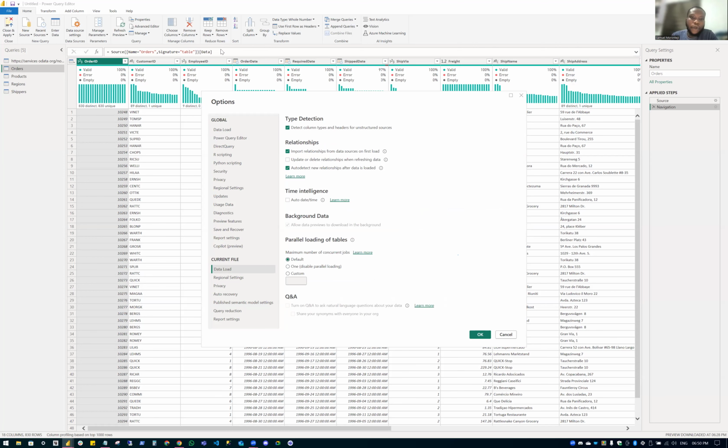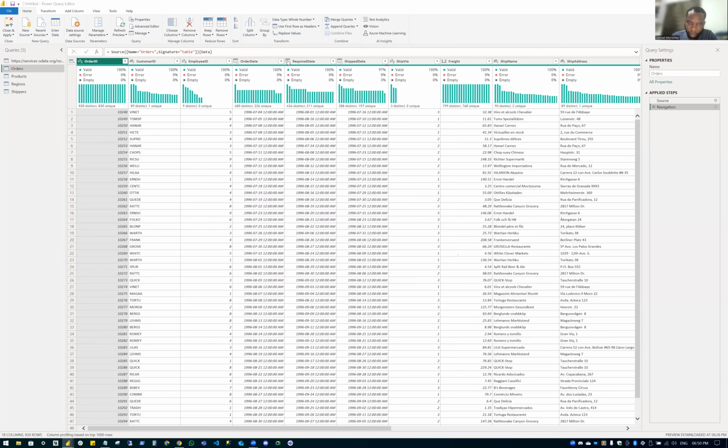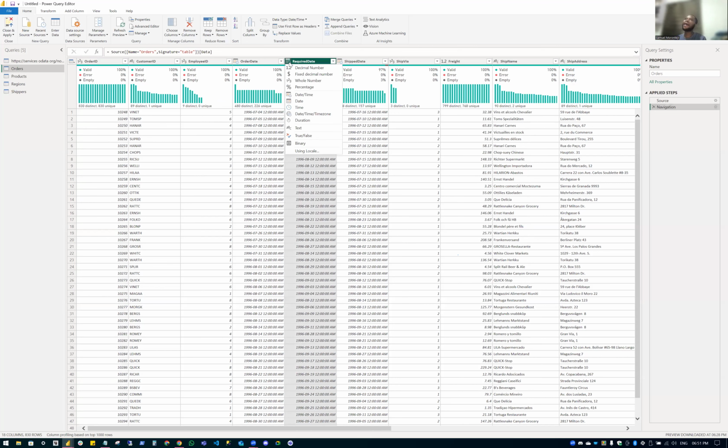If you want to see the whole list of data types we have, I just click on this button and I get all the data types my columns can be in. It can be a decimal number, fixed decimal number, whole number, percentage, date, time, and so on.